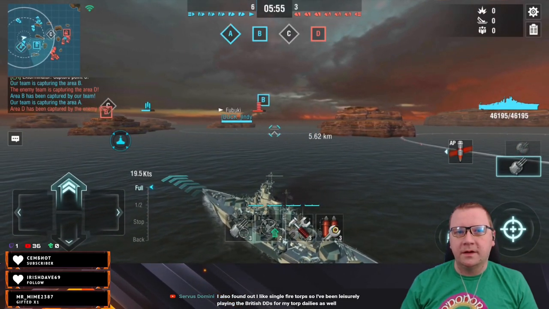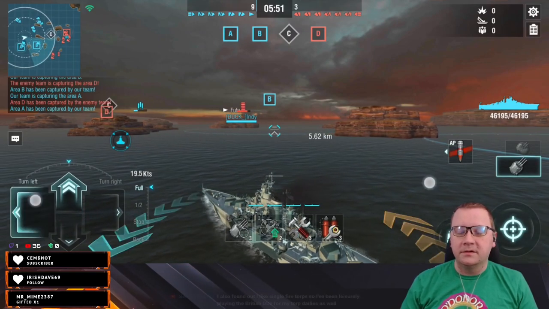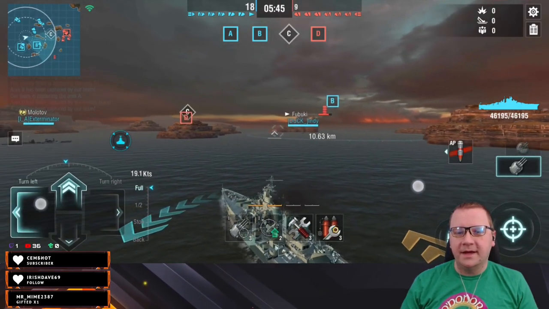I also found out I like single fire torpedoes. I've been leisurely playing the British DDs. Oh, then you'll like the middle line. You'll like it, especially once you get to Neptune. You get 16 torpedoes in total, 8 on each side.